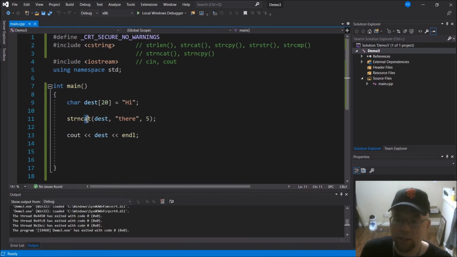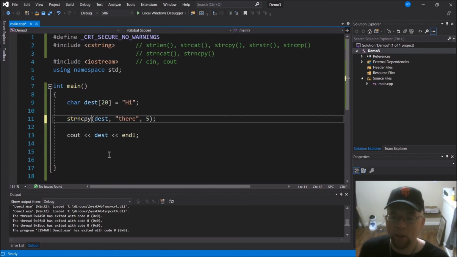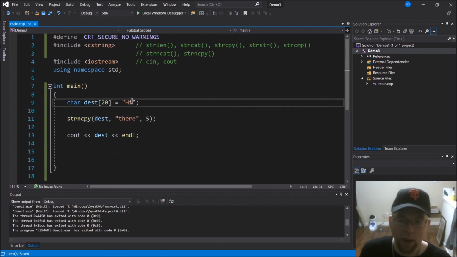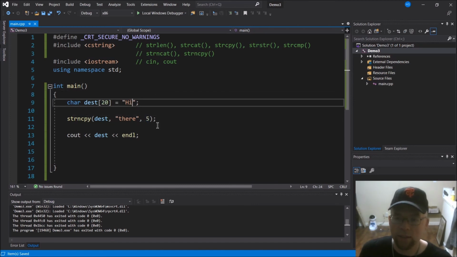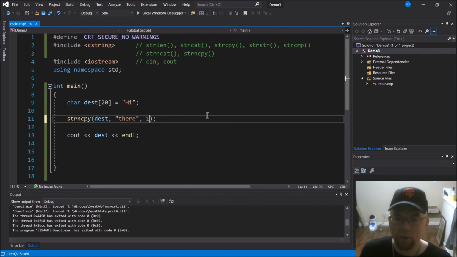strncpy does the same thing. It's just that instead of adding to the end like the cat version does, it starts with element 0. So let's say that this had hi in it, and I just wanted to copy the first character instead, the t, instead of the whole thing.